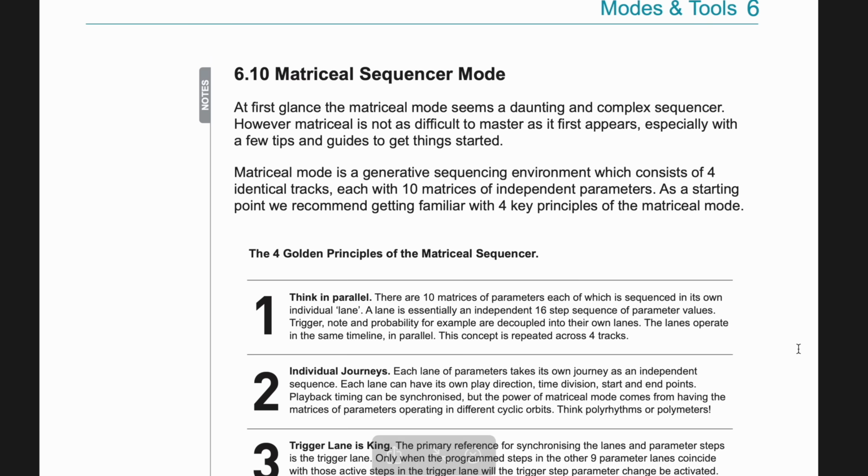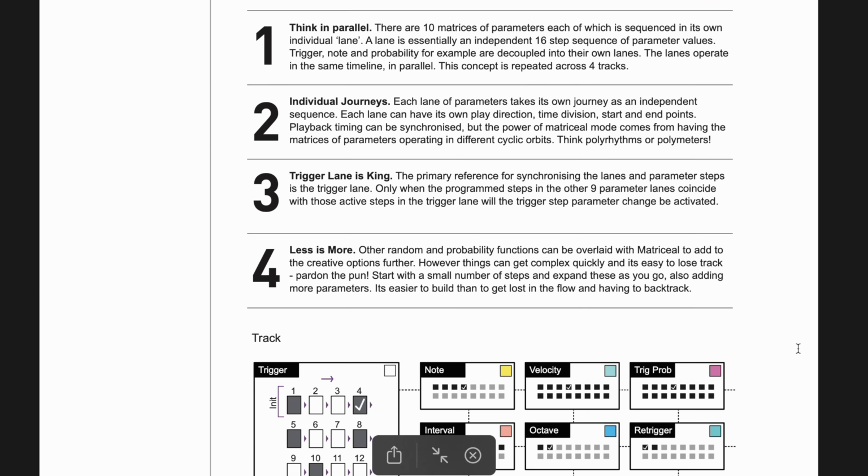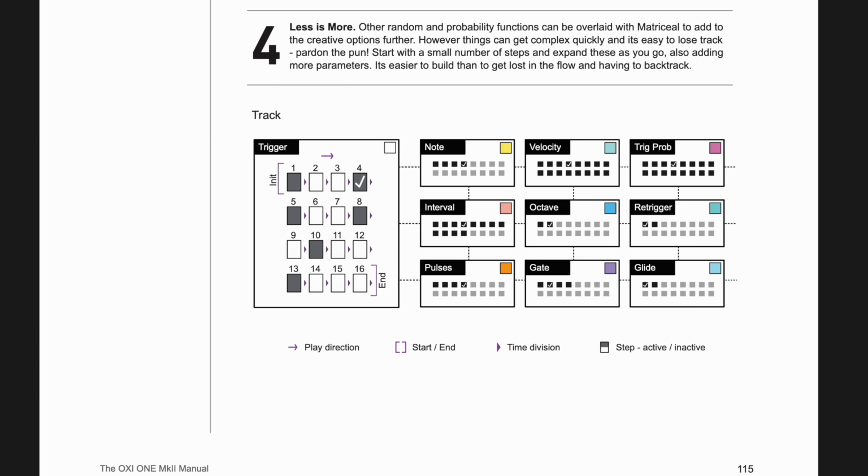The second major upgrade is in the matricial mode. Now, I have a confession to make. I don't like matricial mode, or at least I didn't before, mostly because I didn't understand it, so it really frustrated me. Now, I don't have that problem anymore, largely thanks to SynthDog. Huge shout out. He was in charge of making the manual, did a fantastic job, and if you want me to make a tutorial video on this, just let me know in the comments. The reason that I bring it up is because matricial mode now has a feature that makes it much more user-friendly, at least in my opinion.